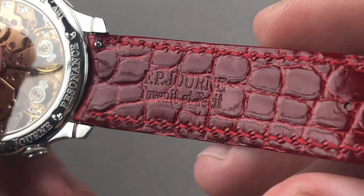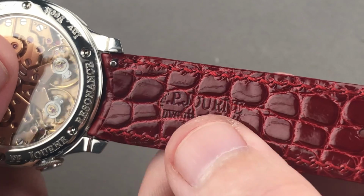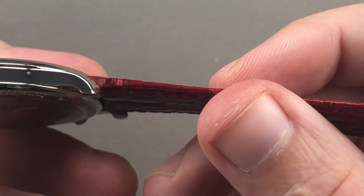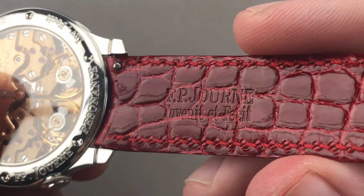Taking a look at the hardware and the software, normally when you see a strap this bright, it means it's some sort of an aftermarket job, but this wonderfully rich gloss leather strap is actually an FP Journe factory piece. Small scale alligator on the bottom, large rectangular scale on the top, gloss finish, monotone stitch, and as you can see, a folded edge. It's gator on both sides for durability. A bit more expensive, but as I like to say, this watch is worth it.